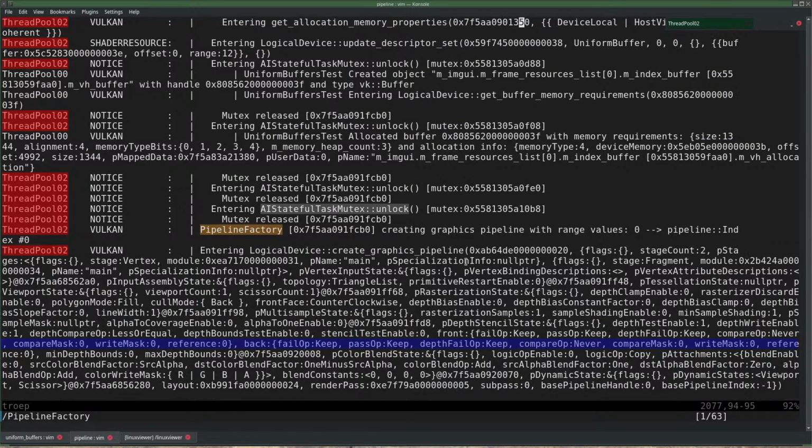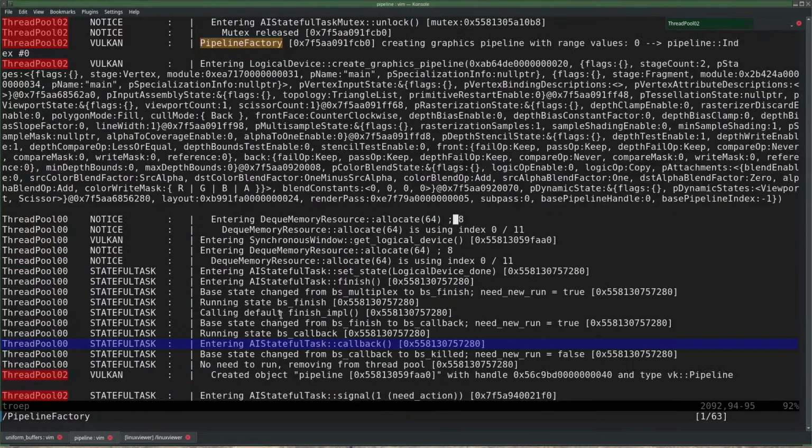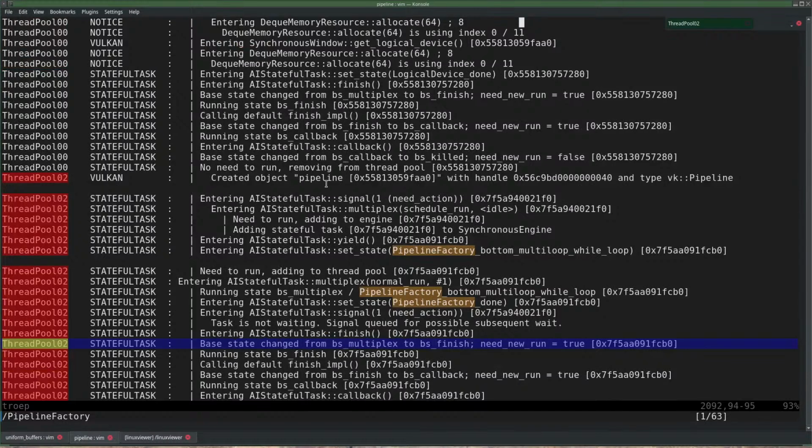Then it says creating graphics pipeline with range values, and so on. Create graphics pipeline. So lots of stuff, and then created object pipeline, and then we call need action on, probably, let's highlight this, need to run set.